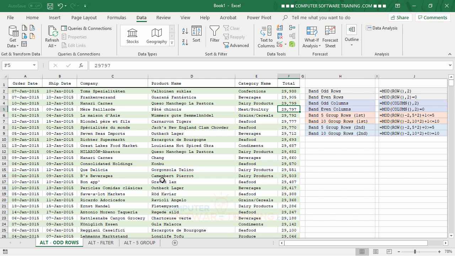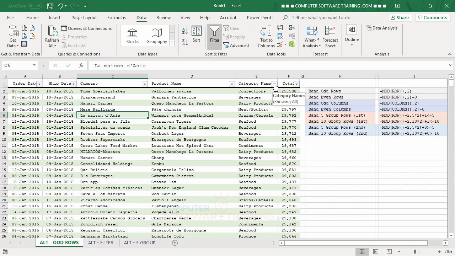Now, on the other hand, if I started doing filtering, that's going to be a little bit different. Let me just show you this. I'll go somewhere in my data first, go to my data tab, and turn on the filter. There it is. Now, let's say that I wanted to see just those rows that had seafood for category. That's how the filter works.